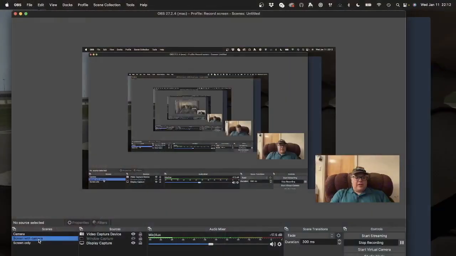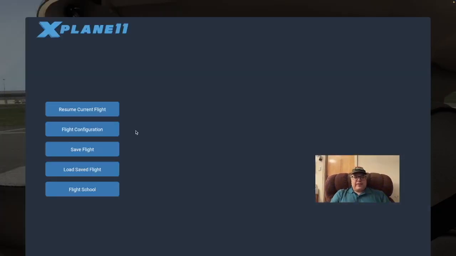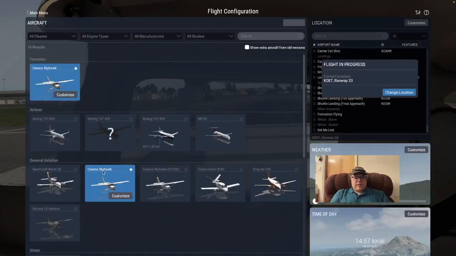I have X-Plane loaded up, and first we're going to choose the Cessna Skyhawk. Now, there's two variants in X-Plane 11. There's the normal one, this is what we call the six-pack. It's got gauge instruments, steam gauges.